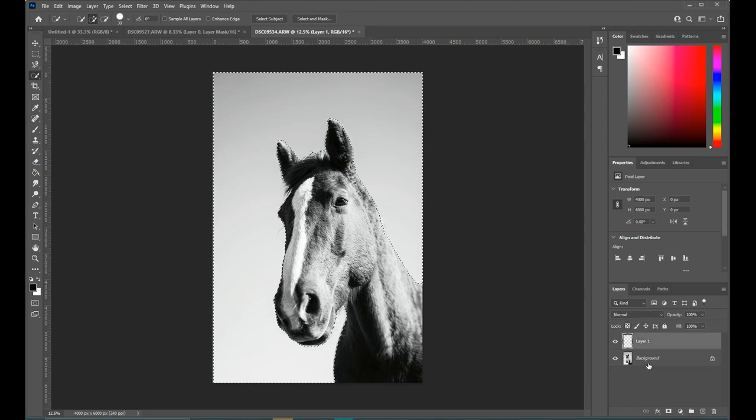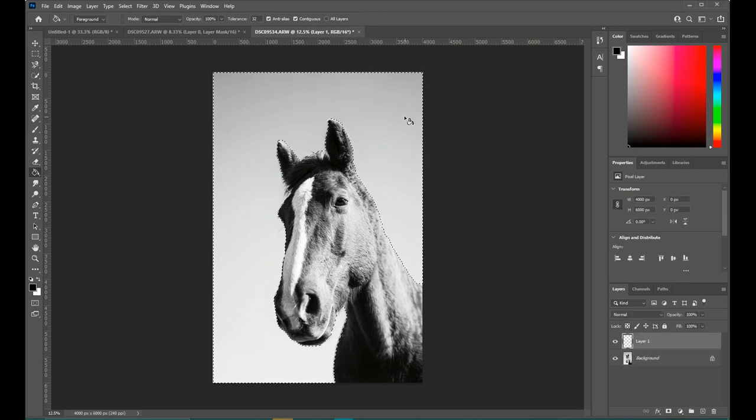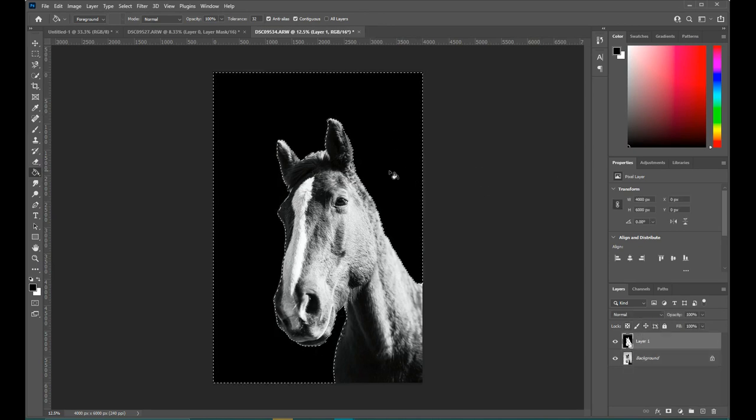And then I'm going to go to this top layer. Do not dump your color in this bottom layer. So I'm going to go to my paint bucket, which if you can't find your paint bucket, it's under your gradient tool. And then make sure it's black. And if you dump it on the background layer, this is what's going to happen. You're going to get these weird lines. You don't want that. So I'm going to go over here to this top layer, and then I'll just dump everything on it. Once I'm done with that, I'm going to unselect so I can see what I did.